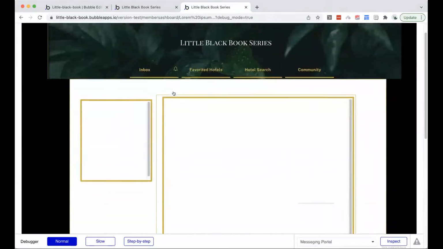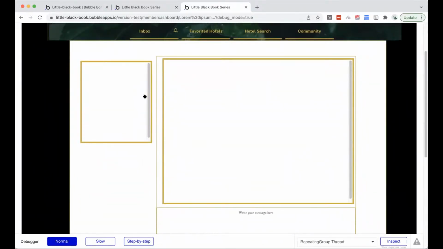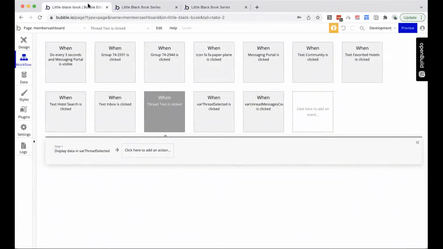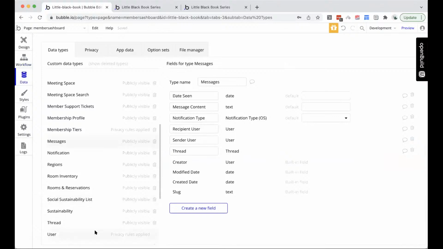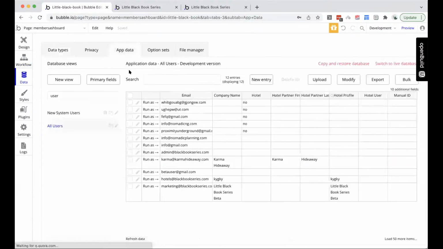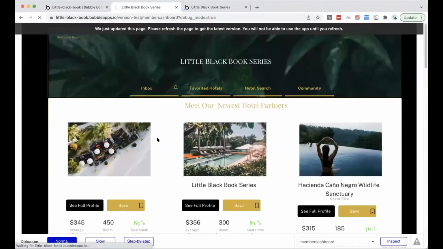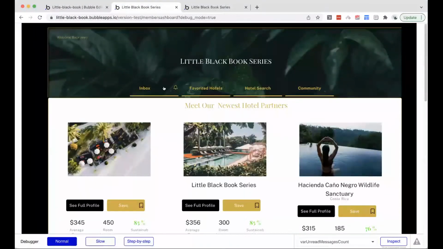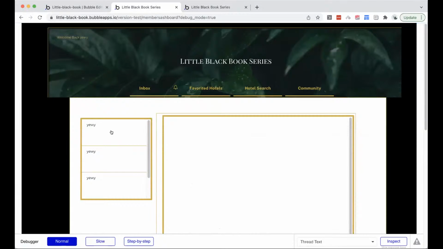I think it's not running as a user. So if we run it as one of the users, they do have threads in there. Okay. Can you run as one, please? Yeah. Okay. So it will display.